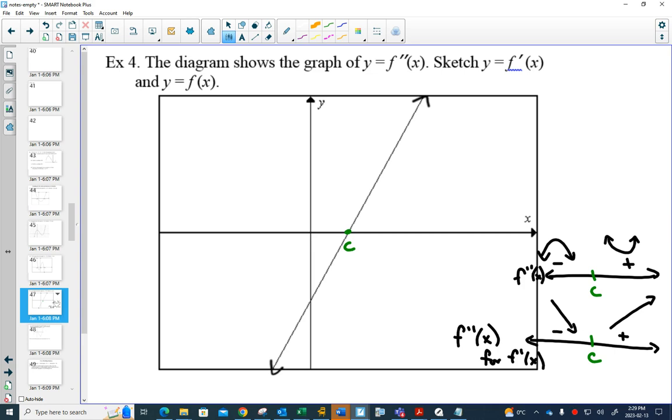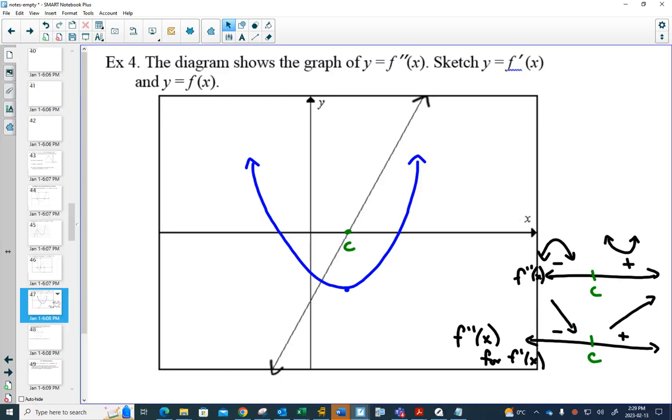And so for f prime of x, C will be a minimum. So we can take some place for C to be a minimum and decreasing, then increasing. And this is where our final graph can differ based on what we decide here. Because I could have put this minimum point for C basically anywhere. I could have had this whole parabola shifted up as opposed to shifted down. So my original graph of f of x could be different depending on where I decide I'm going to draw my parabola for f prime of x. And that would be taken into consideration for a question like this.